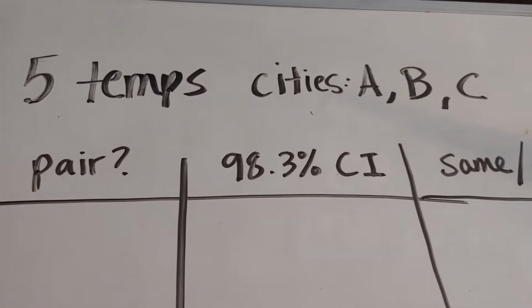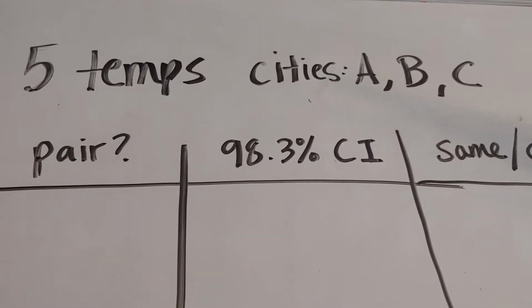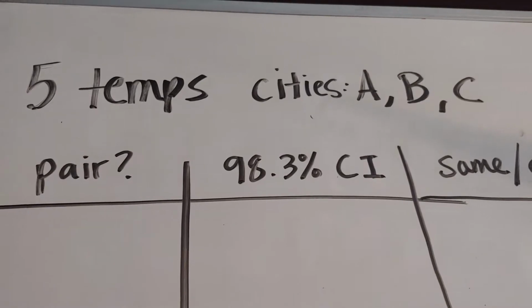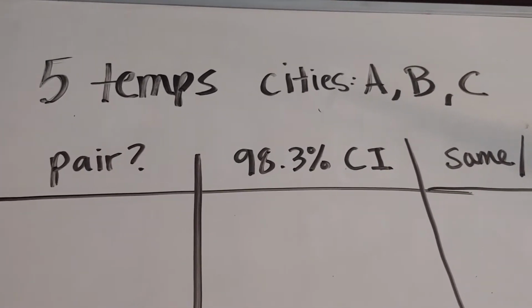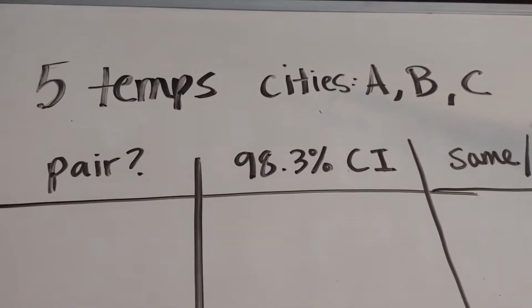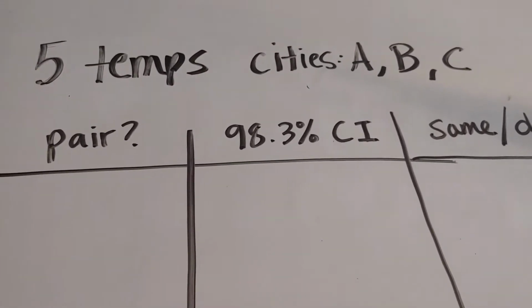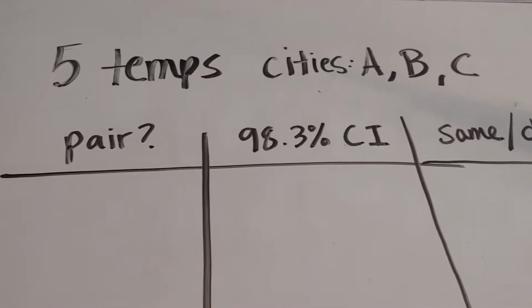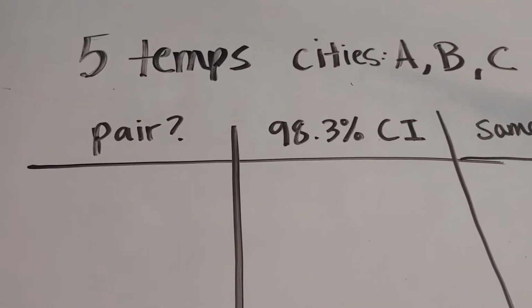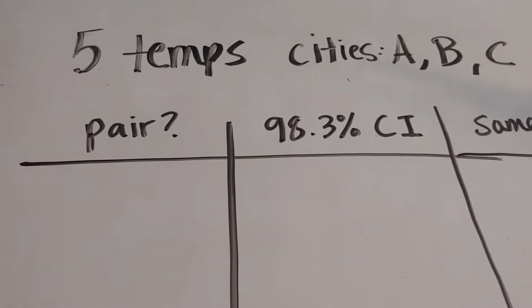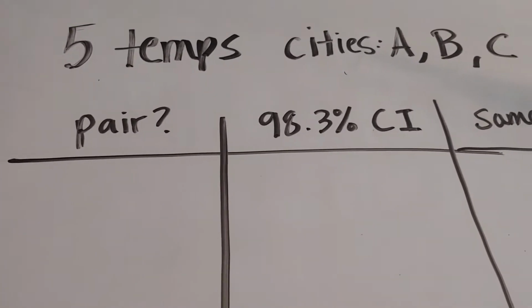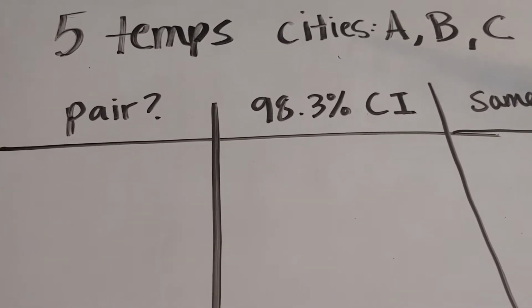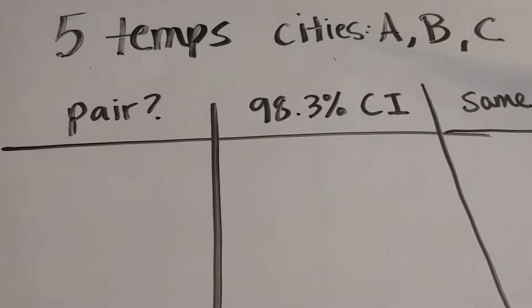All right, I'm going to make up an example for us to use the Bonferroni correction with. So let's pretend that we had 5 temperatures for 3 different cities, okay? Living on the Central Coast, we know that a lot of times maybe Paso and Atascadero have similar weather, but then over at the coast, it might be a lot cooler. So what we're trying to see is if we see similarities between 2 cities and maybe one is different.